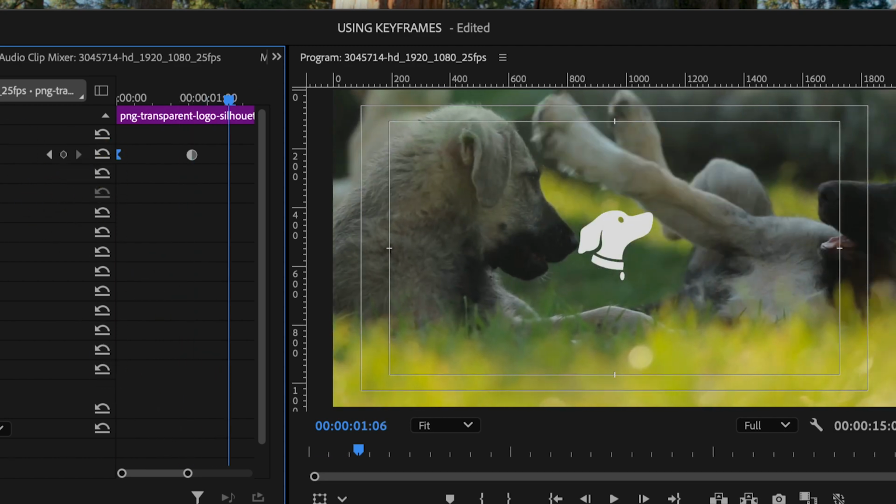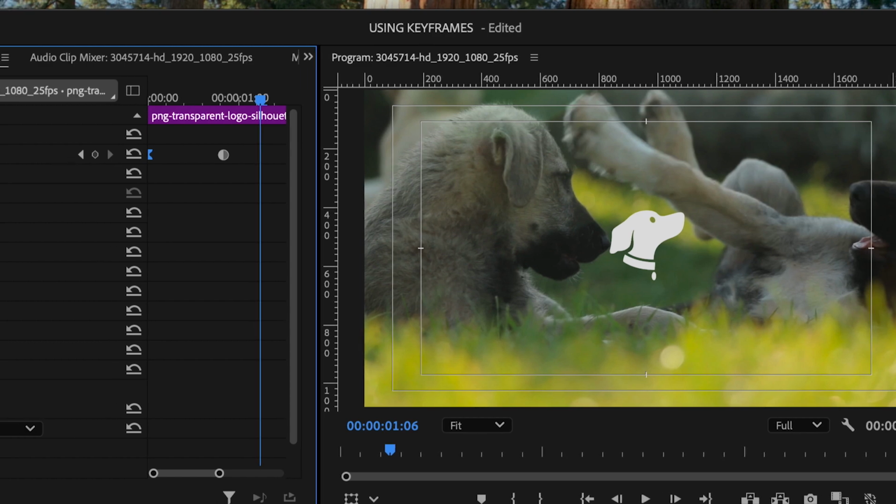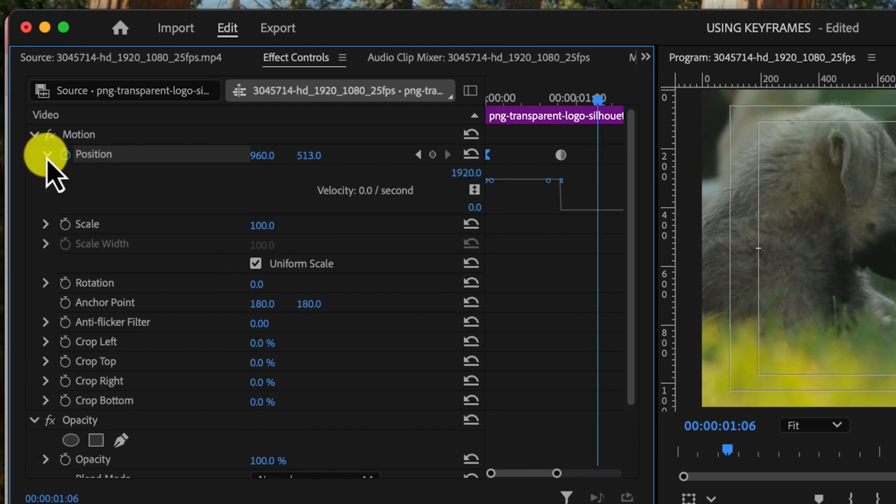If you want to further look into the keyframes, although this is for the advanced and intermediate levels of learning Adobe Premiere Pro, but you may need them, you just need to come right here and click the arrow and you can see how the keyframe goes in motion. But later we'll be discussing that.